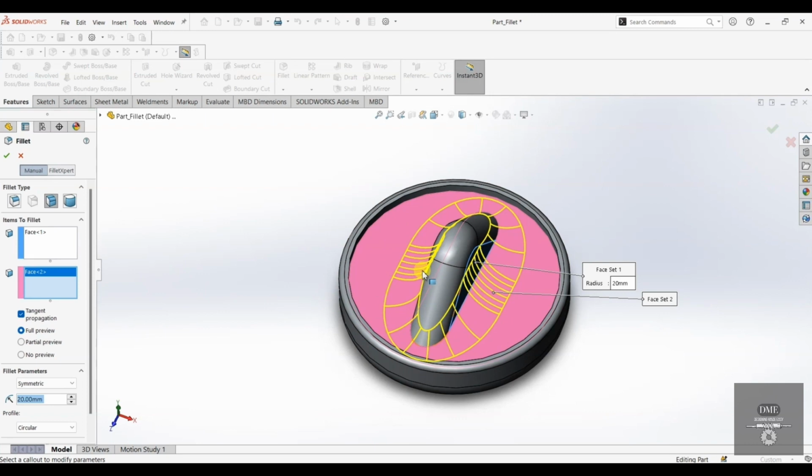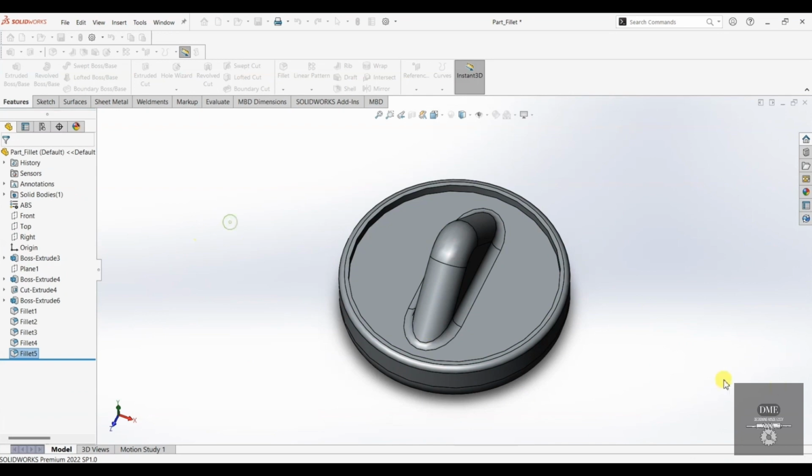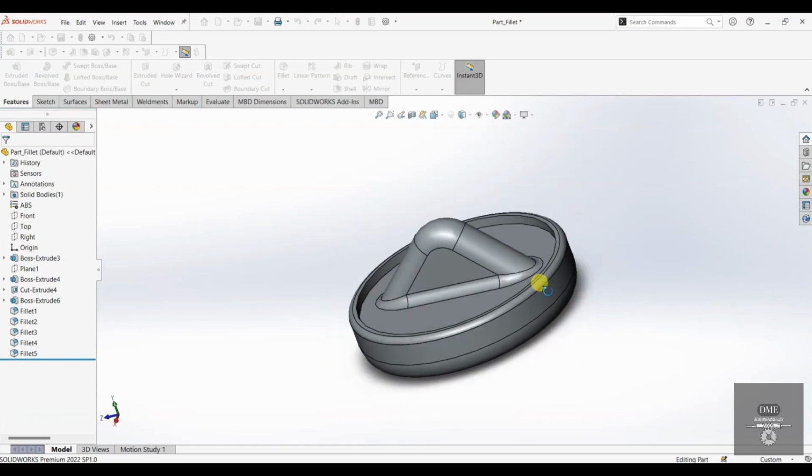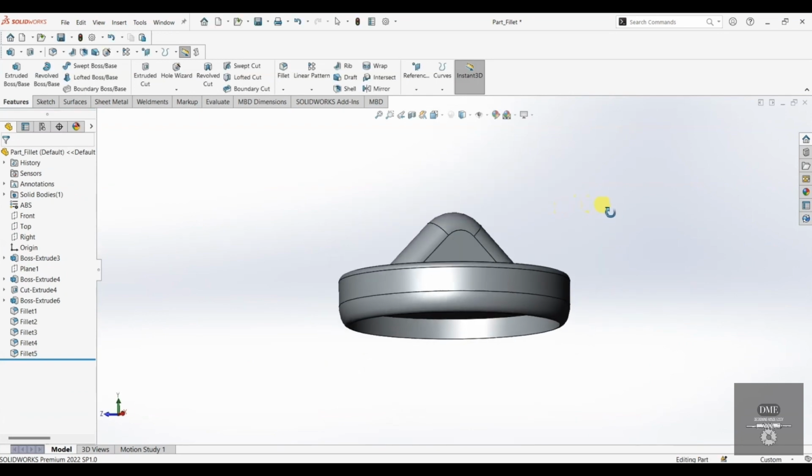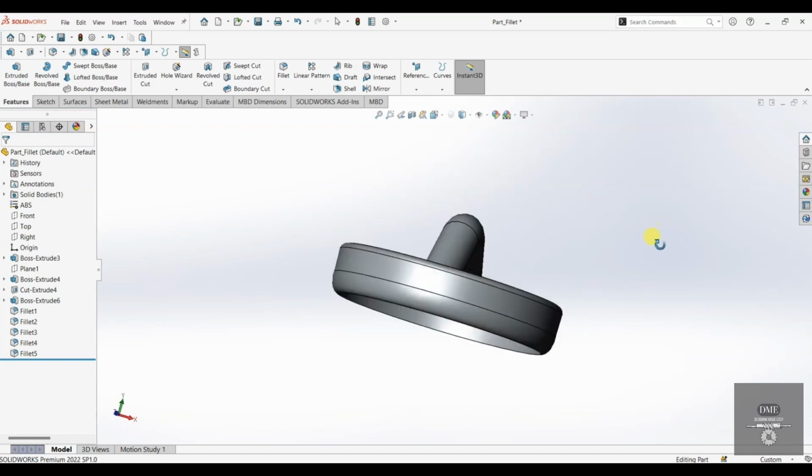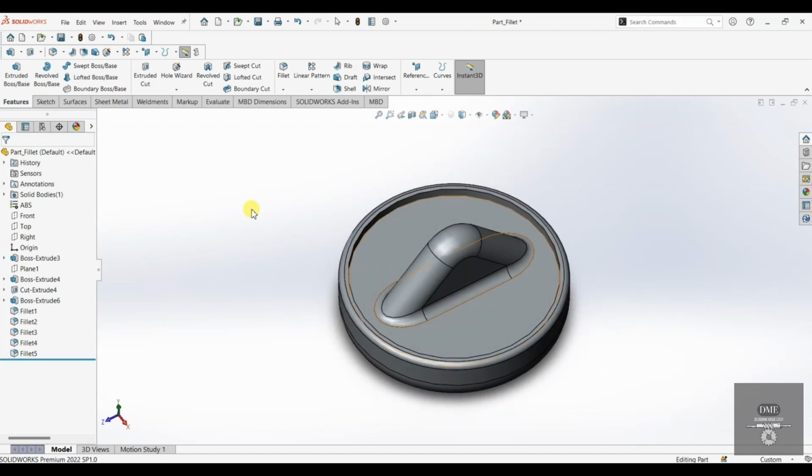We don't want this to be this big, so I'm going to change this to 5 mm. That would look nice. So this is looking nice. I'm going to select OK. As you can see, we have curved surfaces here because we used fillets. This way you can use fillets for your designs.